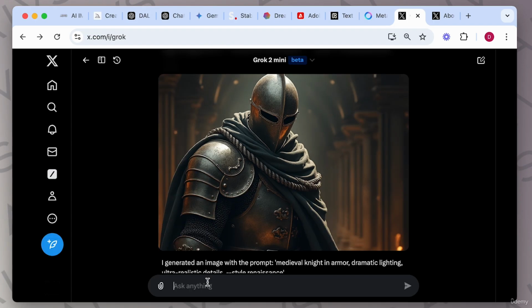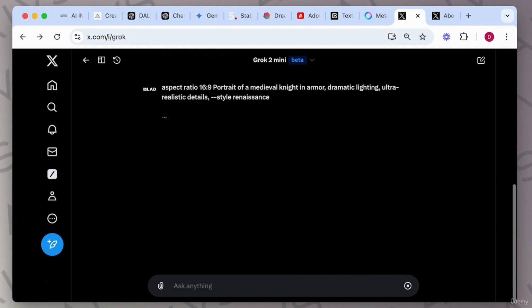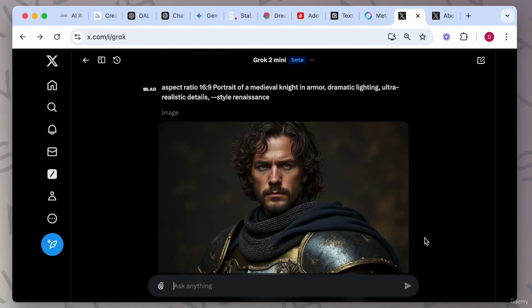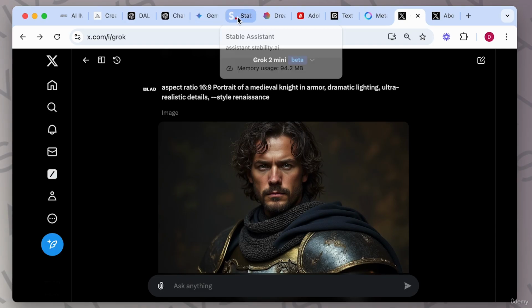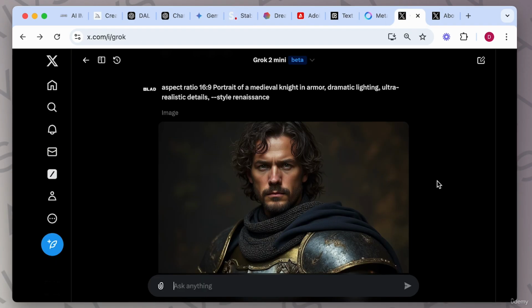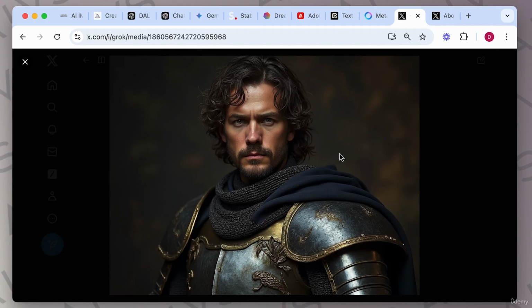Now, if I said aspect ratio 16:9 and then paste that in, let's see what happens. And I can already see that the format is coming through, much like unlike other ones that we've used where we select, for example, where we've been in Stable Diffusion and we've selected what it is that we want. It's all conversational and all in what you prompt on here. Now let me open this. Oh, it's actually not done 16:9. It's actually done, that's definitely not a 16:9 image.